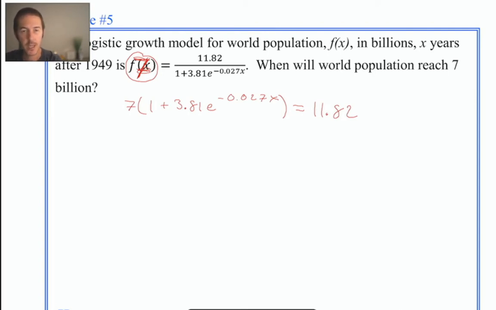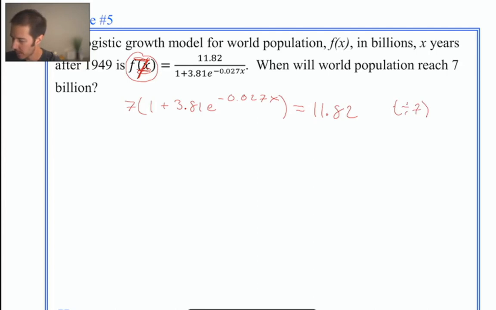You might be thinking that the next good step would be to distribute multiplication by 7. But ultimately, I'm trying to get that x value, or you could say an intermediate step is to get my exponential expression isolated on the left-hand side of my equation. So I don't really want to cozy that 7 up to my exponential equation or expression. I'd like to get the 7 away from there. So I'm going to divide both sides of my equation by 7. And if you want to put a little note over here that says that you're dividing both sides by 7, that's a good idea.